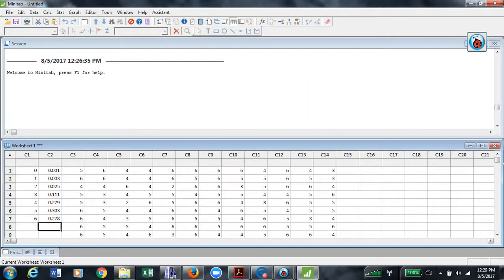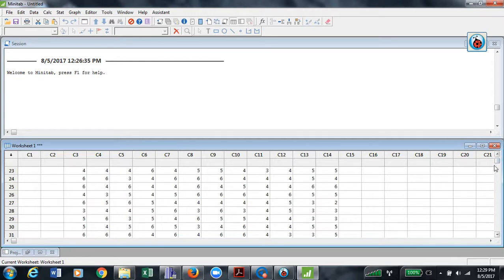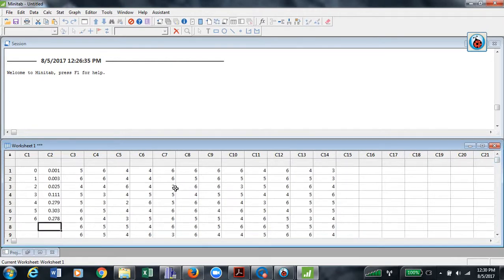If we scroll down here, I've got 12 columns and I've got 2,100 rows. Here is my first random sample. It has 12 randomized x values, numbers between 0 and 6. Here's my second sample.